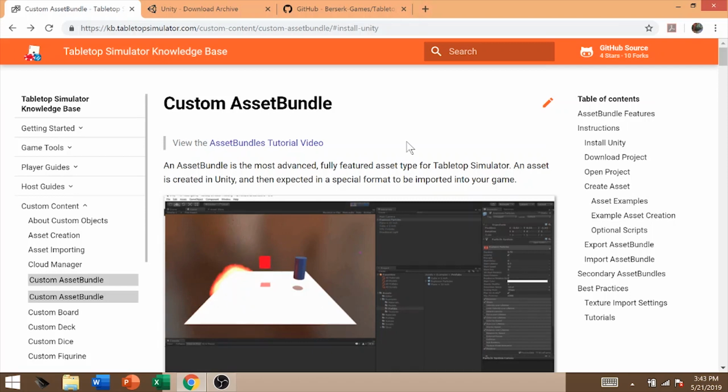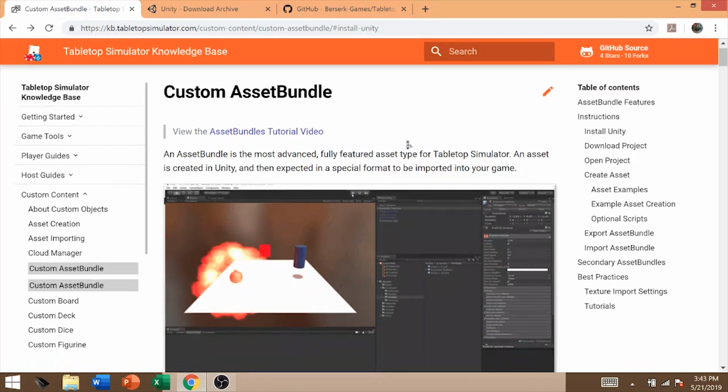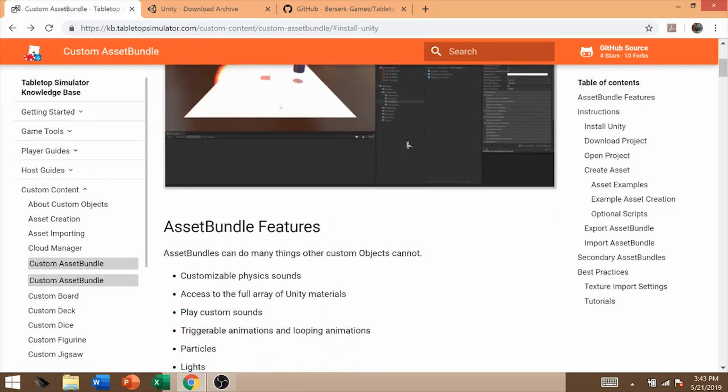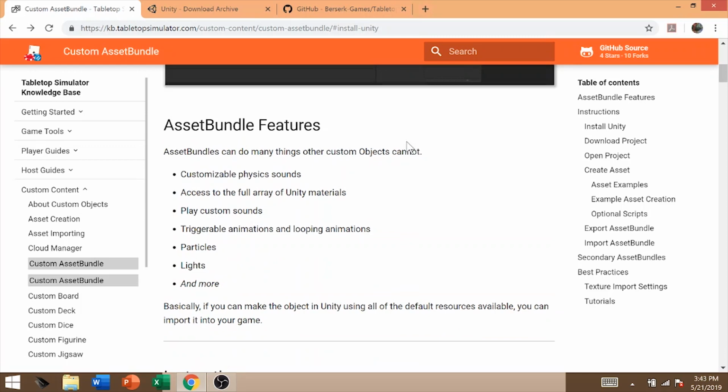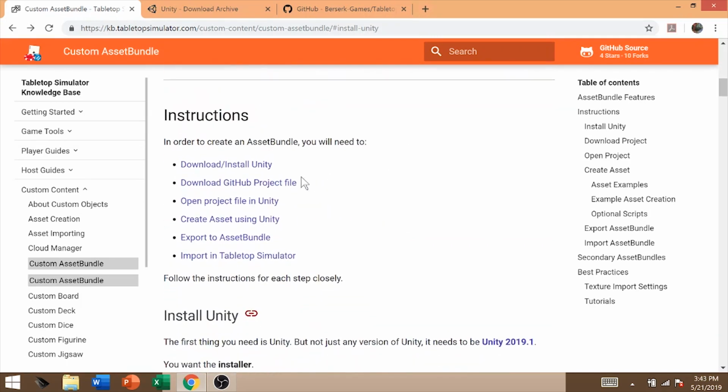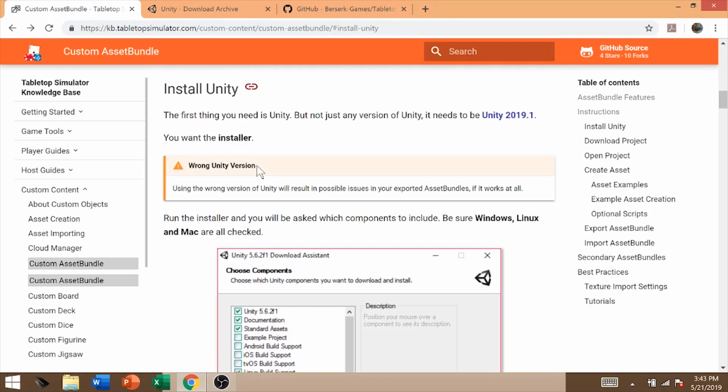There are a couple of easy mistakes to make, so I'd recommend sticking with the video, but it is totally your choice. Okay, let's go ahead and get started. We're going to need to download two things to do this. The first thing is going to be Unity. So let's go ahead and click on this link here.